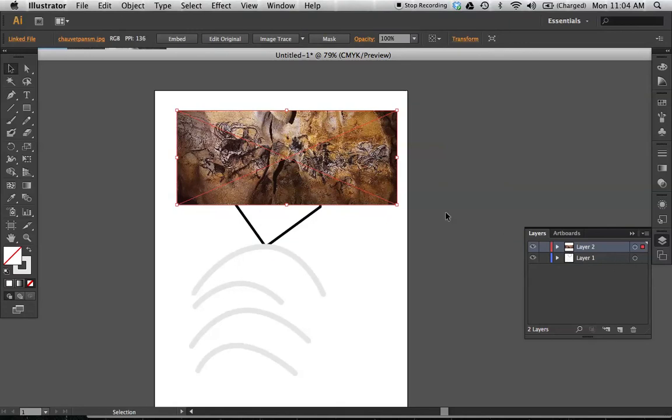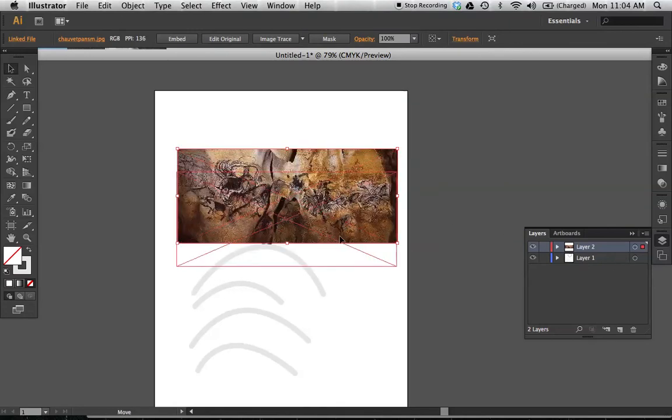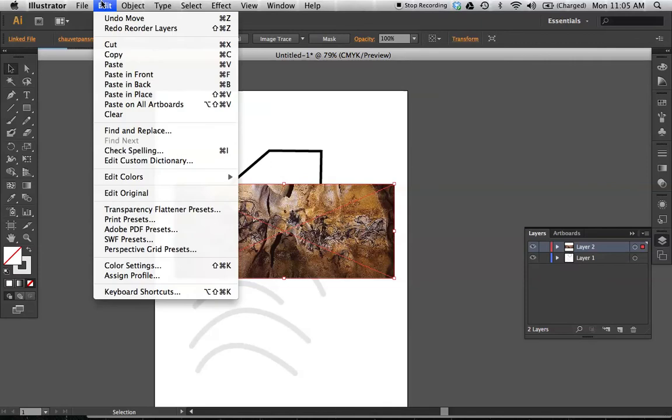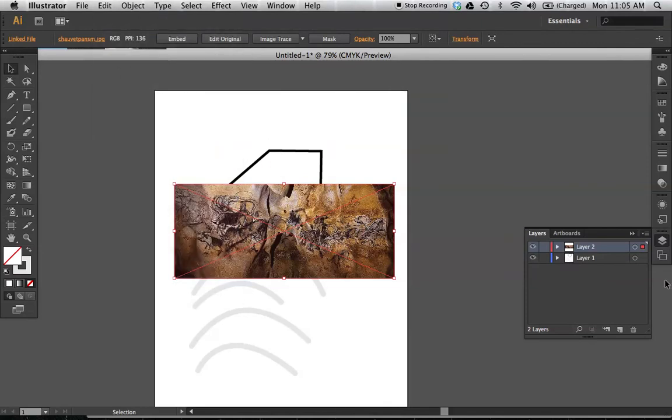And now I want to move this layer underneath my layer 1, so that the layer where I have my drawing is underneath my guide layer. So I can just click on it and drag it under layer 1. Now I'm just going to undo that, which is Command Z or Edit Undo.